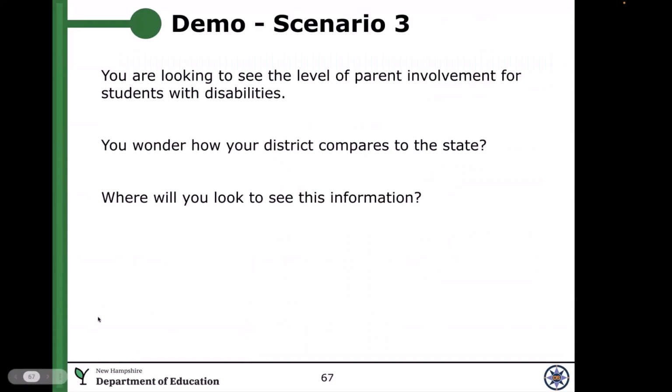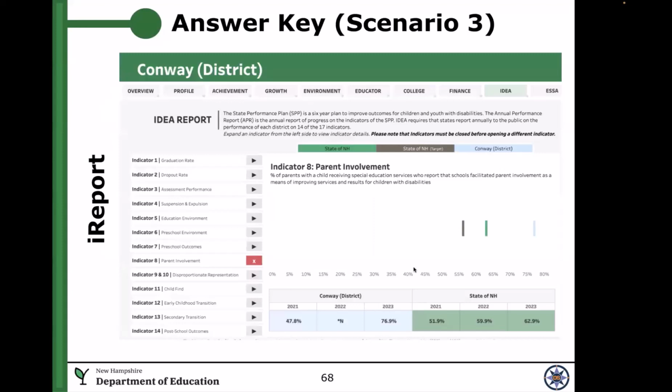The last scenario that we're looking at is you're looking to see the level of parent involvement for students with disabilities. You wonder how your district compares to the state. Like, do you have really good parent involvement or not? And where would you see it? We're looking here on iReport. We're looking in this IDEA tab.